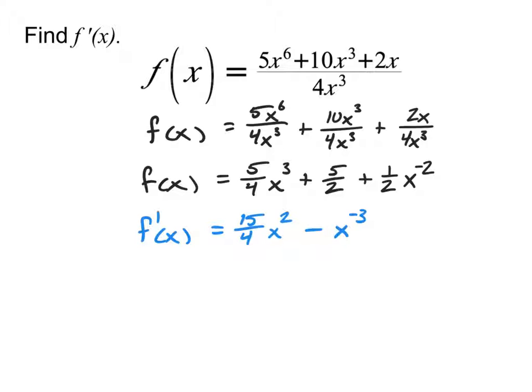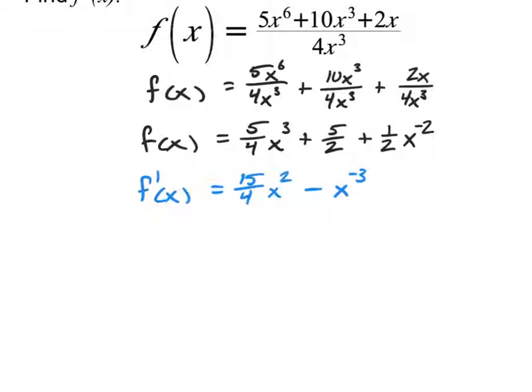It is technically done at this point, but we have been talking about cleaning things up a little bit, so let's see how we would go further in this problem and actually clean that up a bit. Try to make it look more like the original. So I got f prime of x equals, and I have this x to the -3rd, which tells me that I want to be able to end up in my final answer with an x cubed in the bottom.